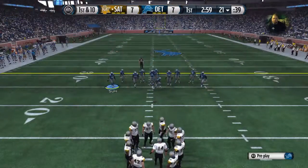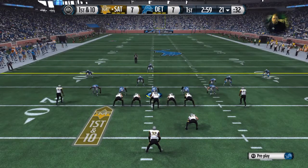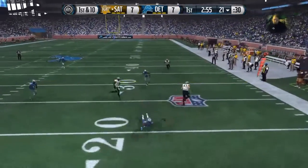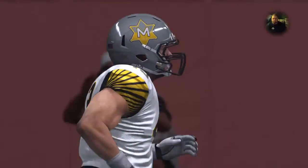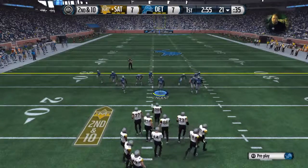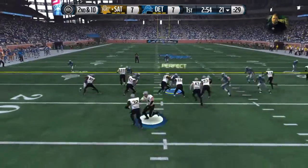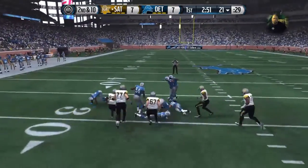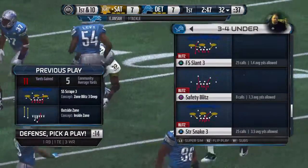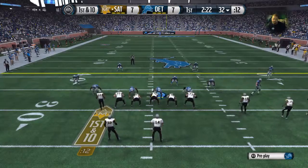They come to the line of scrimmage — first down. That will probably go as a drop. This defensive front is so often disrupting and in the quarterback's space. Ben Roethlisberger takes a look down from under center. The tackle's made and the first down is picked up. The Marshalls offensive line is just whooping some tail today — what a job up front. That helps the running back get in space, get down there, and pick up a good gain.